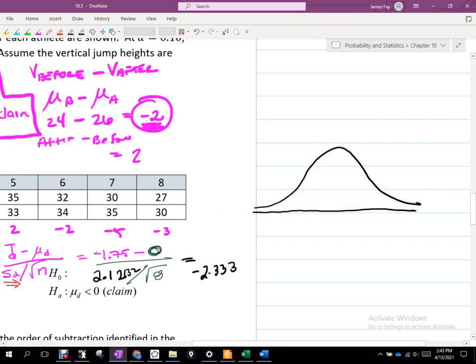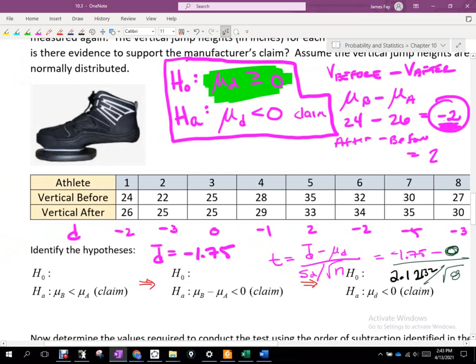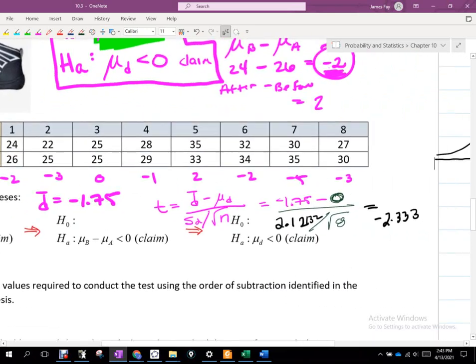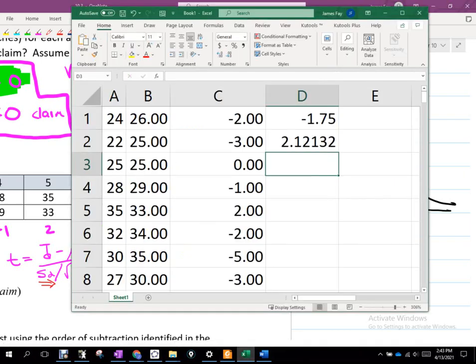Okay, now our critical value, think about this test. What kind of tail is this? It's a left tail. Okay, we had an alpha of 10%. So we're going to look at that being 10%. We have to figure out what is the t-value that establishes that 10%. So again, in Excel, I'm going to hit equals. Now you can use tables and all that kind of stuff for this. I think it's just easier.